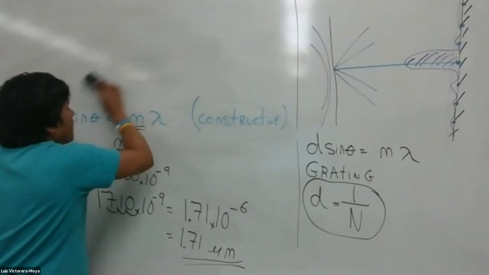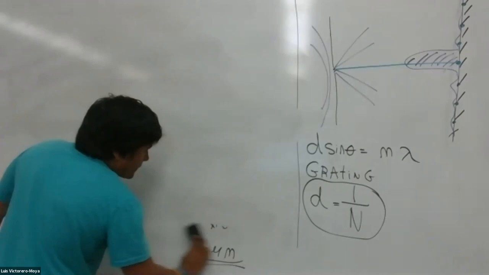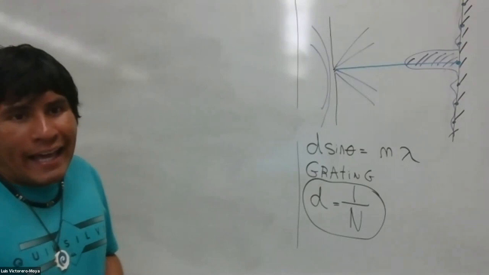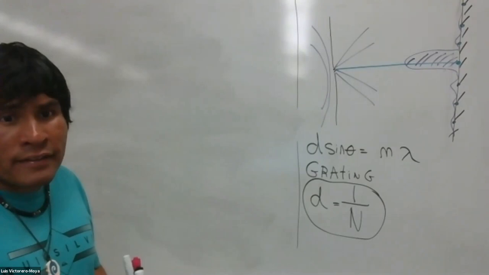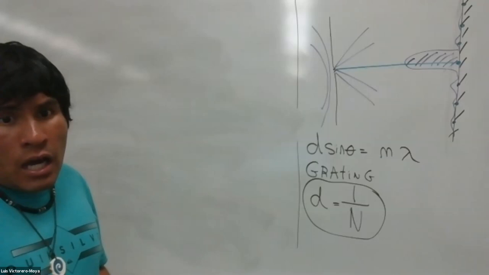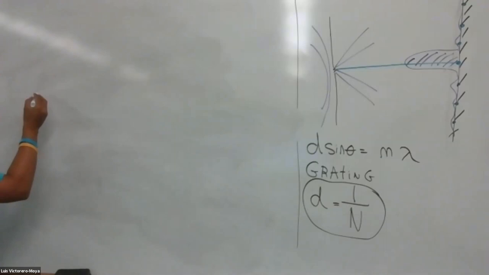Now for this one, I'm going to draw it because they give you some extra information. Again, they tell you monochromatic light. You don't know the wavelength in this case, but they tell you that the screen is separated from the slits by 1.8 meters, and they give you the distance between the slits. So either they give you the wavelength or the distance between the slits.